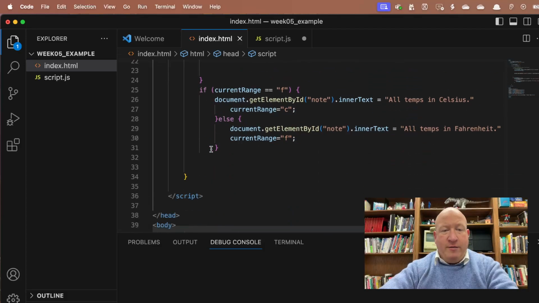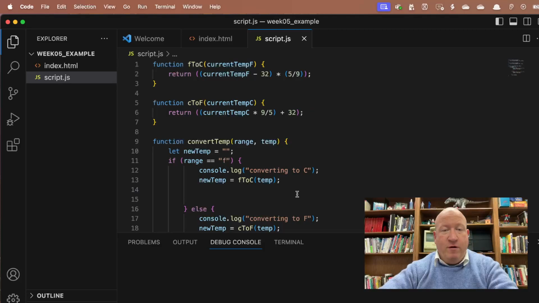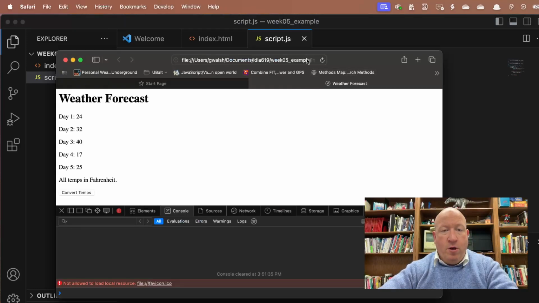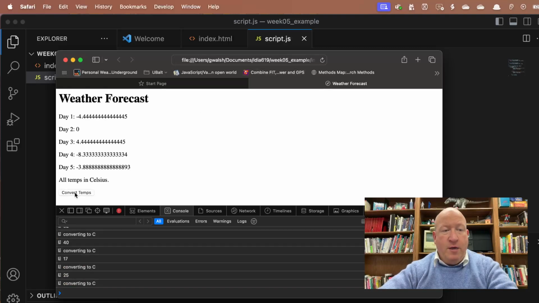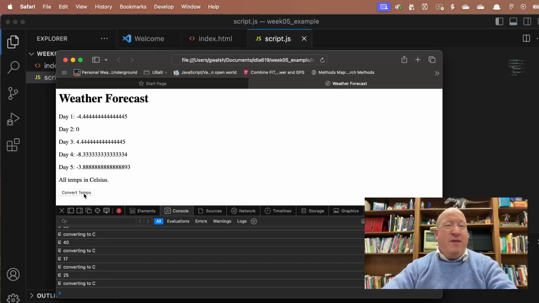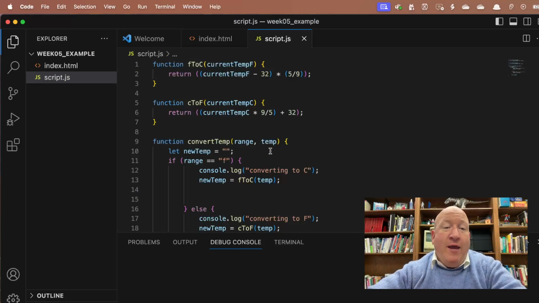Let's go ahead and save that, and let's go ahead and run it. Let's save this too. Saved, okay. Now I'm going to go to my browser, go ahead and refresh it, and I can convert the temps. To us, the user interacting with this, it's not really that different. But from a code perspective, I can make a page now.